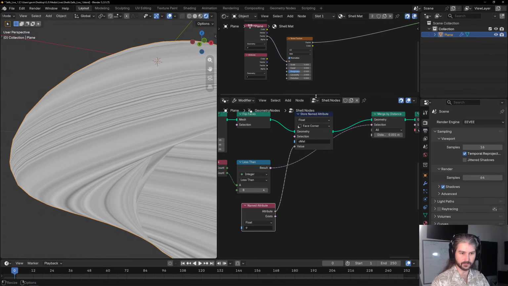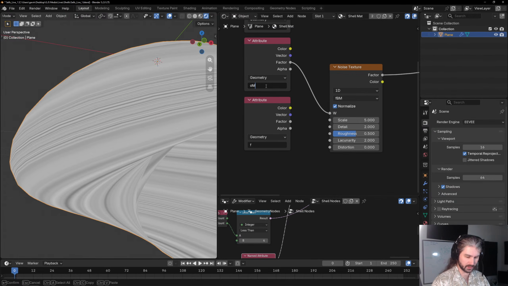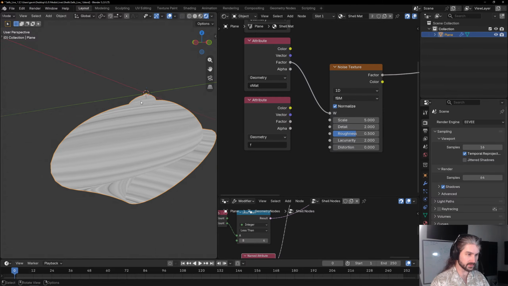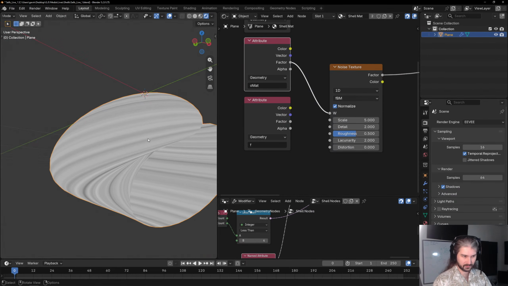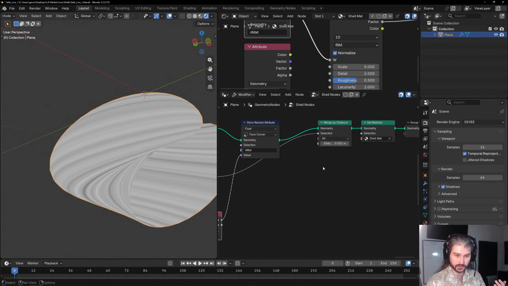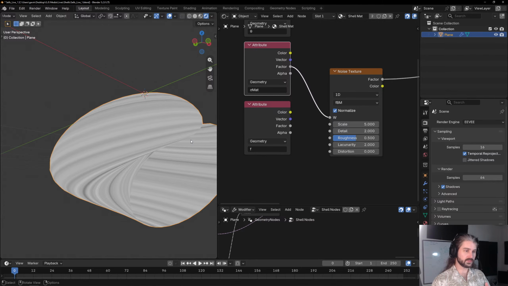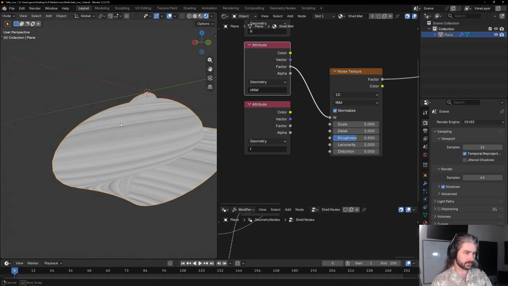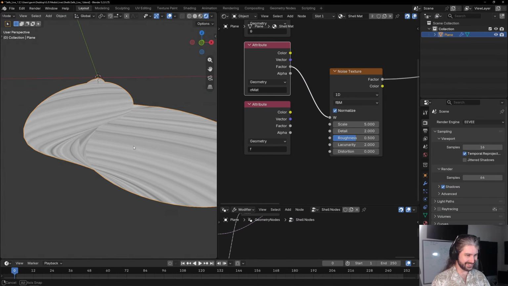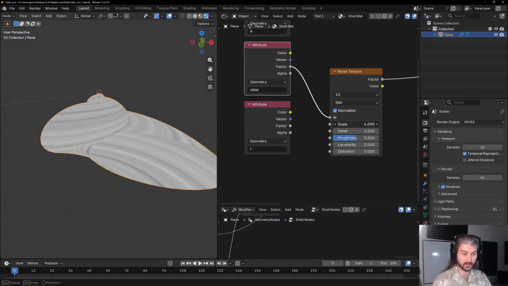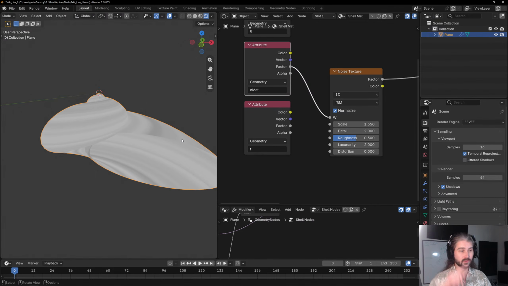And now that that's on face corners, we should be able to type in here. I have not actually tested this. Okay, yeah. Since we've set it to our face corners, even though everything's merged, face corners won't have that weird little bit where it goes from pi back to 0, and that's along one face. It'll do it properly, essentially. But cool, so now we have some noise moving around the aperture of our shell.